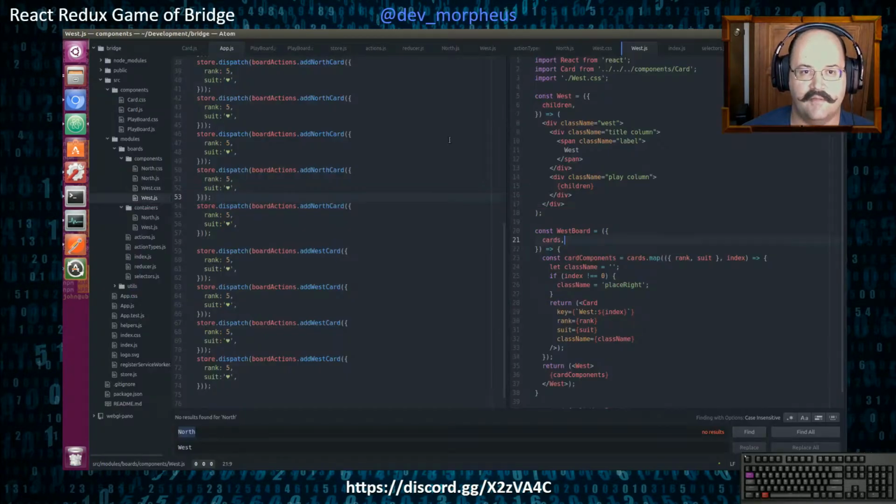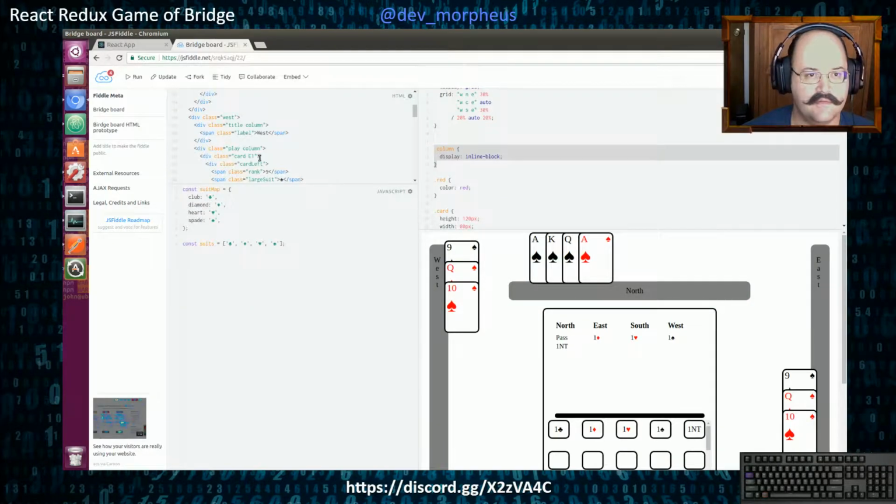West title column label. West title column label. Play column and then card.